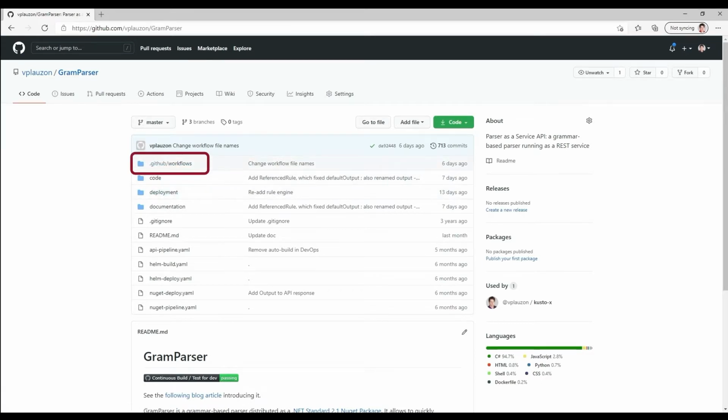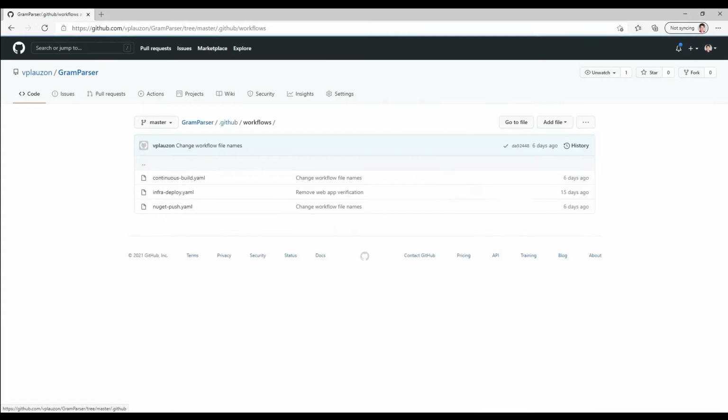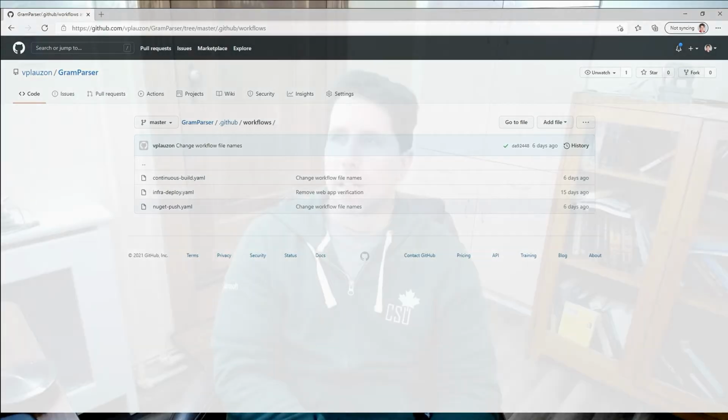One of GitHub's signatures is its simplicity. As you can see, it's simply YAML files. There's no registration process. We just put the files there and they'll get taken care of by the engine. Those are YAML files, very similar to Azure DevOps YAML files. Actually, GitHub Actions are a fork from Azure DevOps YAML files. So hence the similarities.